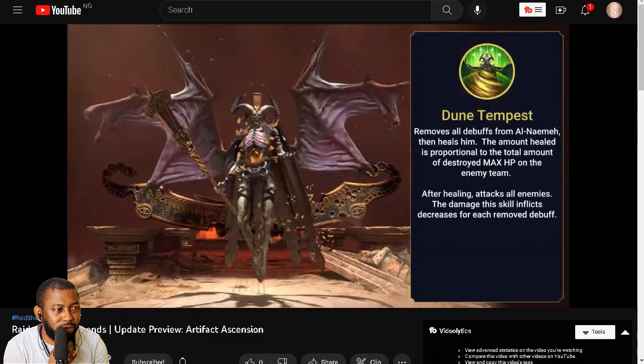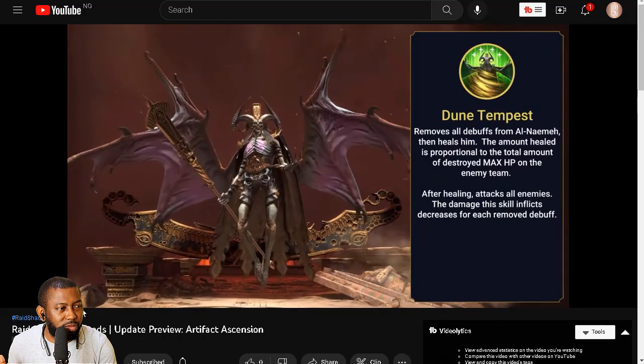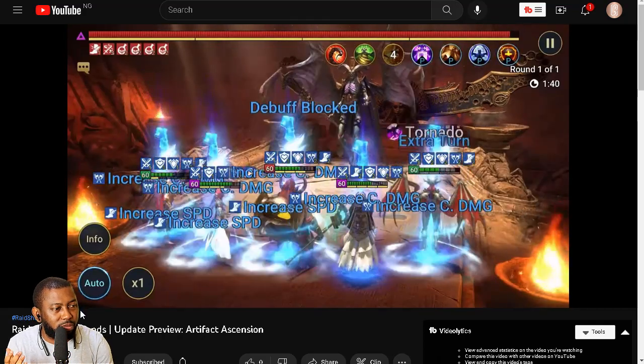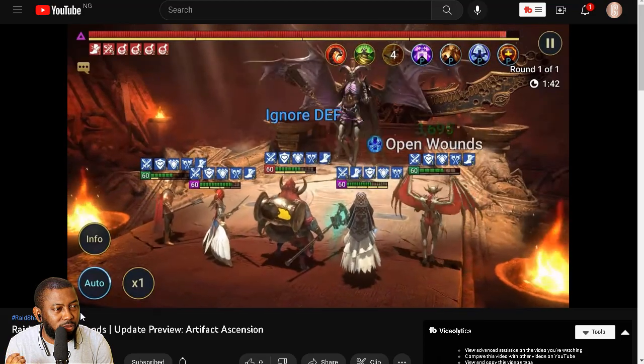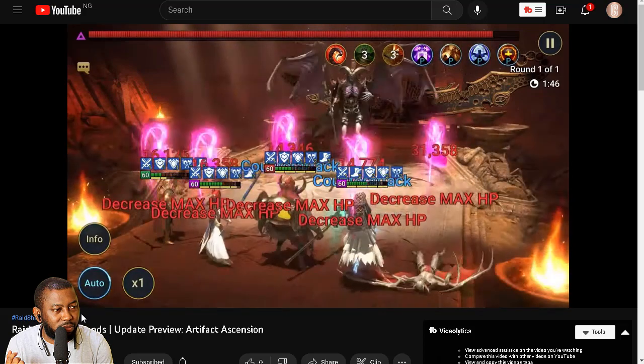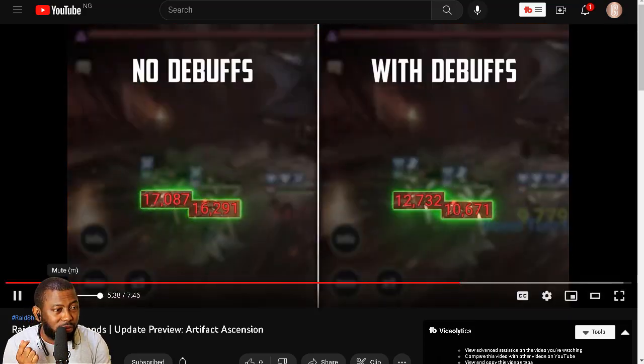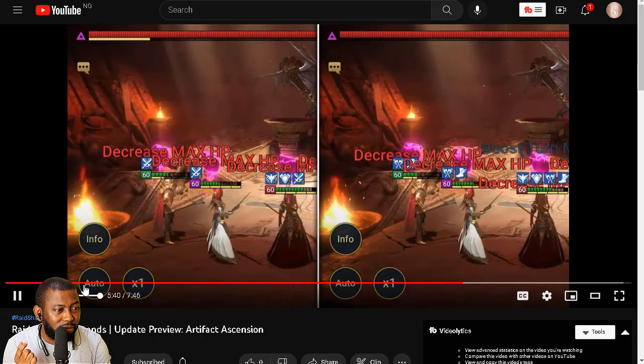His second skill, Dune Tempest, removes all debuffs on him, heals him, and then attacks your entire team with blades of light and a howling gust of sand. But there's a catch. The damage dealt by this skill decreases based on the amount of debuffs Al-Naemeh removed from himself. So the more debuffs you manage to place on him, the weaker this move will be. Think of it going from a raging tornado to a light breeze.